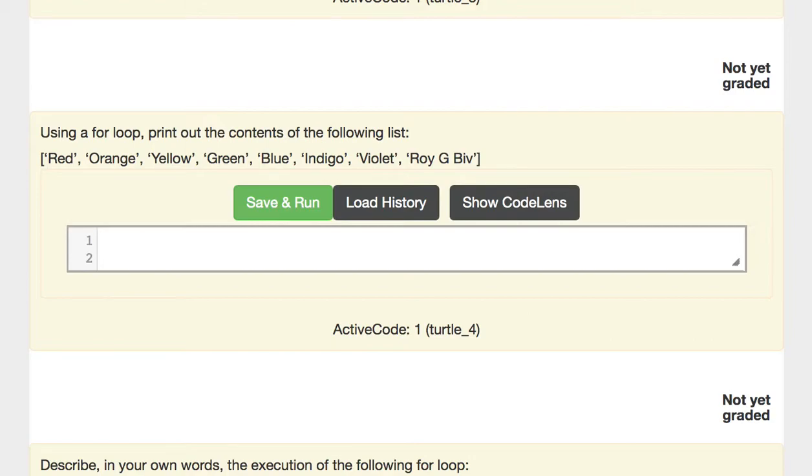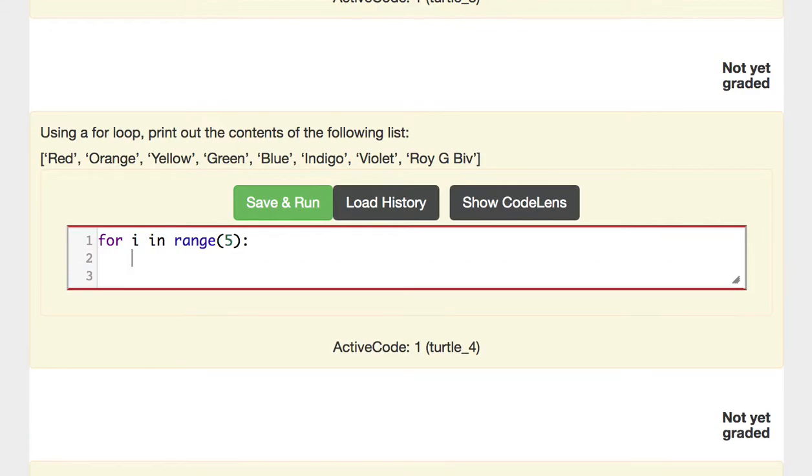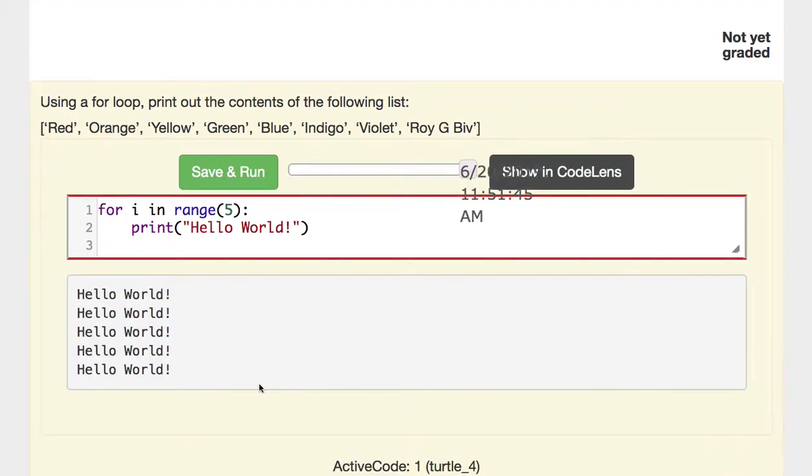And so what is a for loop? The standard for loop goes like this. And I run it, and I get this block of code to repeat 5 times, right? This block of code we know is inside of the for loop because it's indented, and it's indented using a tab. I'm pressing tab. I am not pressing space 4 times, right? Please don't get in the habit of pressing space to indent. Use the tab button. It's going to save you headache in the future.